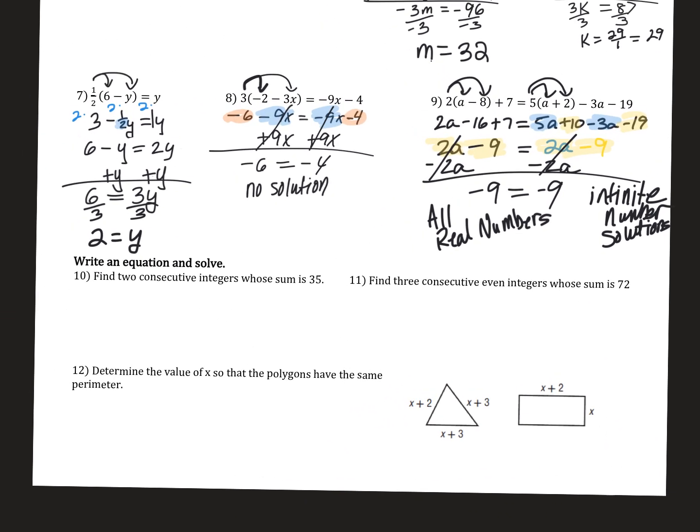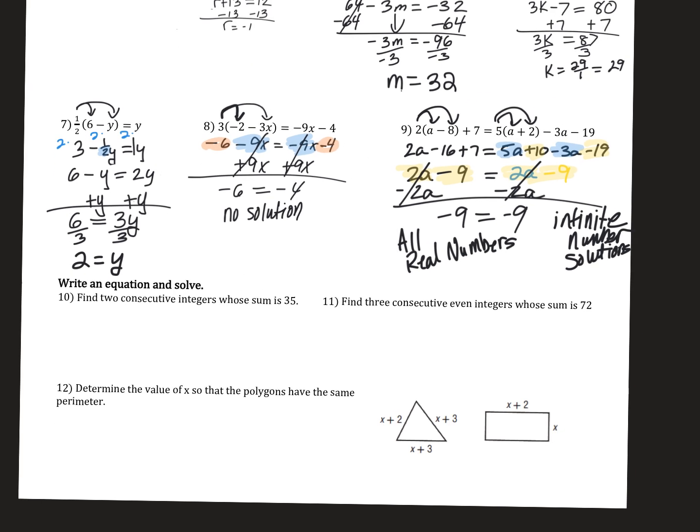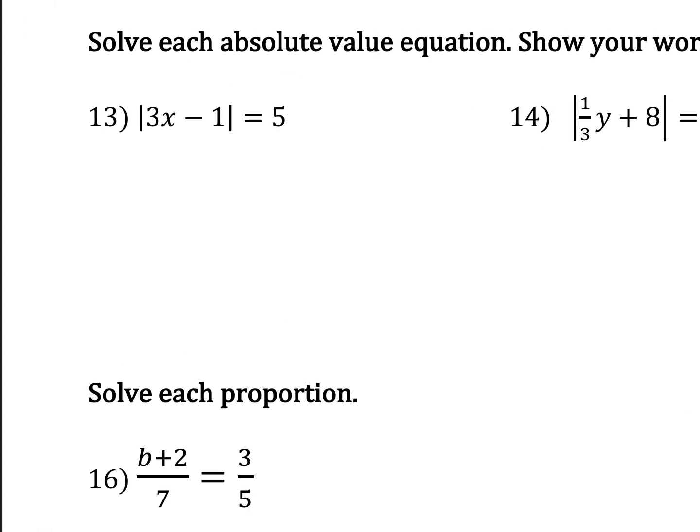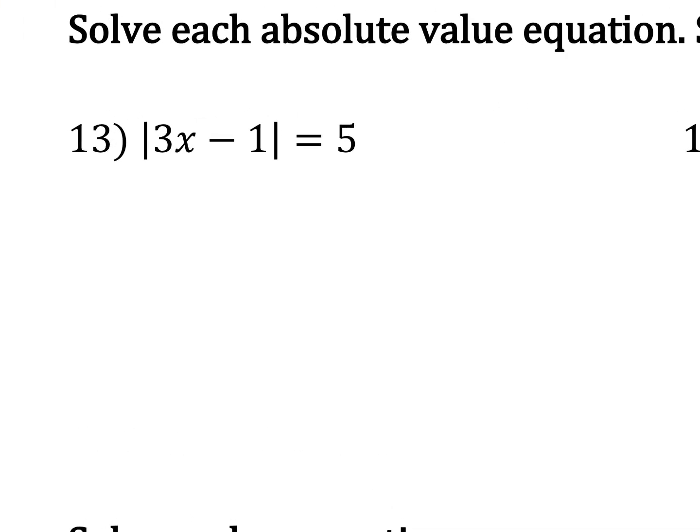Okay, 10, 11, and 12 will be bonus questions on the real thing. So if we have time, I will go back to those. And if not, I'll give them to you tomorrow. But we're going to go ahead and go to the ones that are actually for a grade on the real thing. So I'm going to go ahead and flip over to number 13.